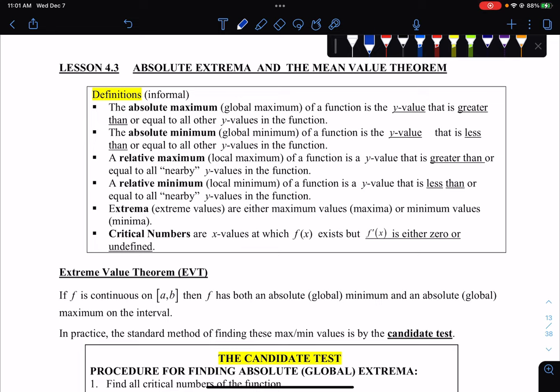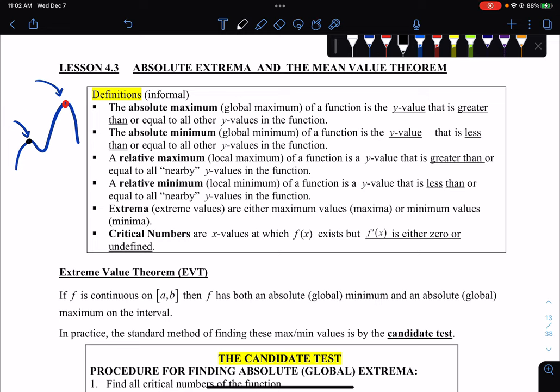A relative maximum is a little bit different than the absolute maximum because it just means that it's larger than the numbers around it. So for example, if this was my graph, I have a relative maximum right here and I have an absolute maximum at the top. So the red point is a relative and an absolute maximum. The black point is just a relative maximum because it's higher than the points around it. You get the same thing with relative minimums. Those happen when they are lower than the points around them, all right?